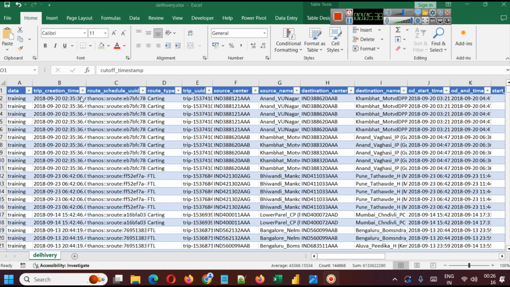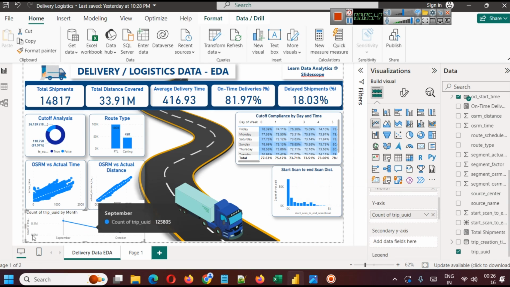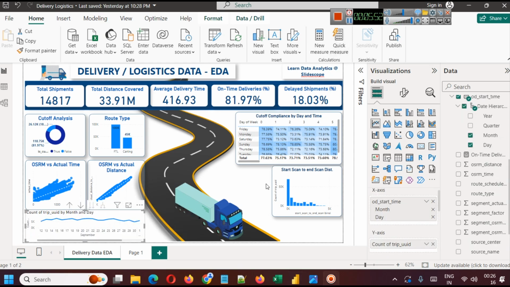And it looks like this data is of 1 year only. So in that case we can take month as our reference value, and you can see this is data of September and October. So that's why we will summarize it by date, and this way you can see the information on different dates in September, and in October we only have 1 or 2 dates here, so up to October 6.